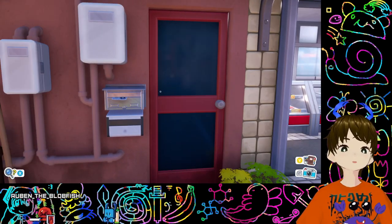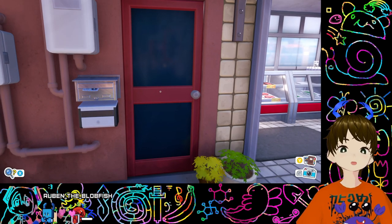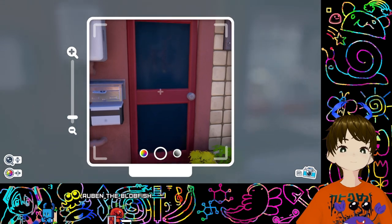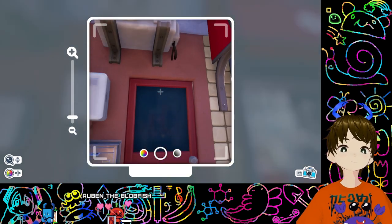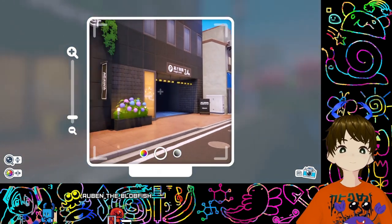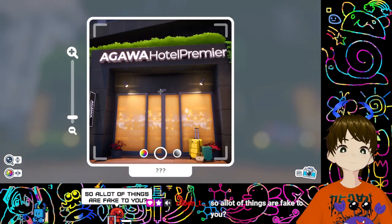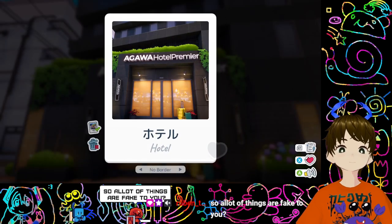Oh, door. Are they just gonna call it door? No, they won't let me take a picture of the door. Darn. Hotel. We'll take a picture of the hotel. Hotel.